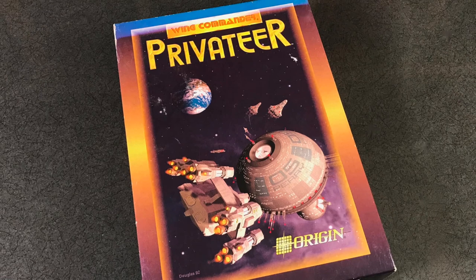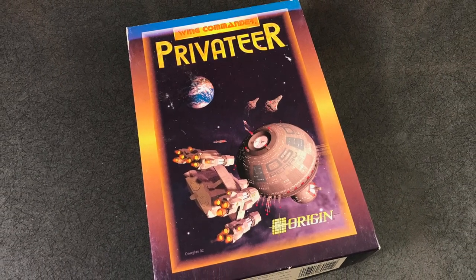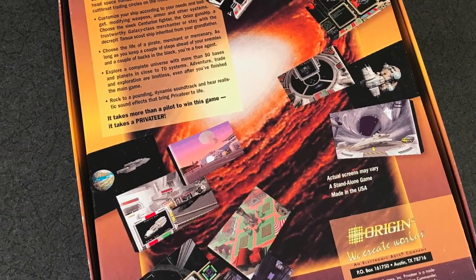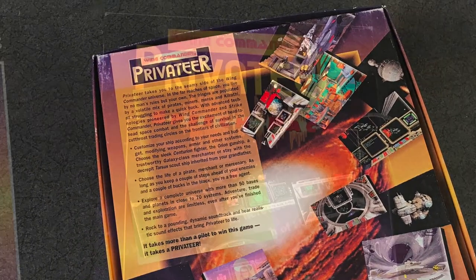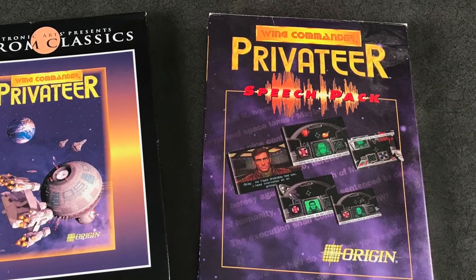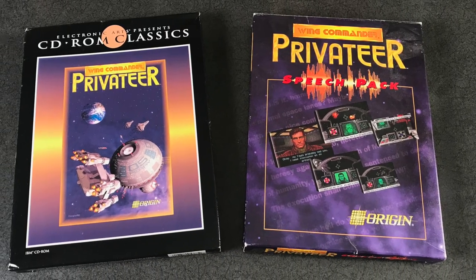Now let's talk about a couple of the spin-off games, and the first one that comes to mind for me is Privateer. This game is so much fun. Think of this as classic Wing Commander gameplay, although it's completely open-ended. As a matter of fact, you can ignore the main story completely if you want to. Also, you can play it however you want. So do you want to be a pirate? Do you want to be a merchant? Or do you want to be a mercenary? I mean, it's completely up to you.